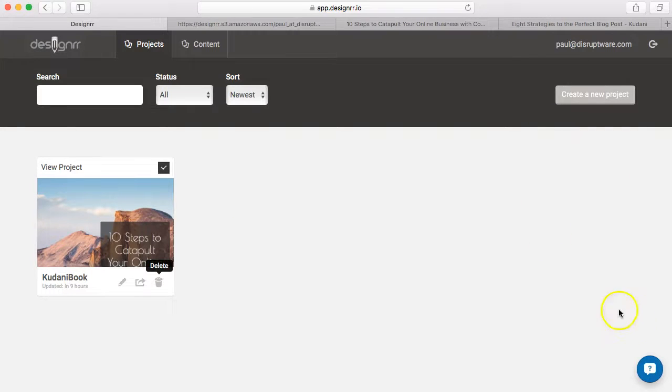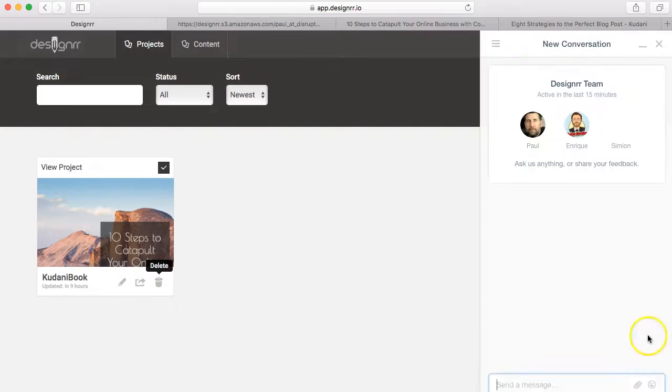The other thing to be aware of is all our support for this app is done within the application. So what we've done here is there is a question mark down the bottom right. If you click on that and type in your message, then our team will be there to get back to you. Now, it's not always instant, and it can take a couple of hours depending on the time zone. Whatever it is, log a message here, and we'll get back to you as soon as we can.